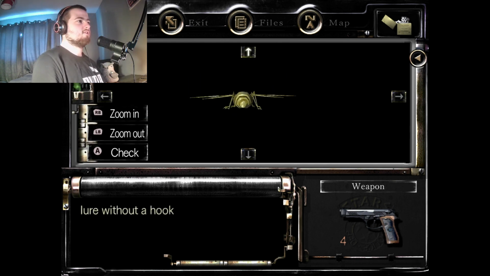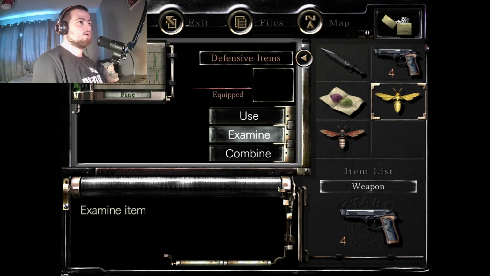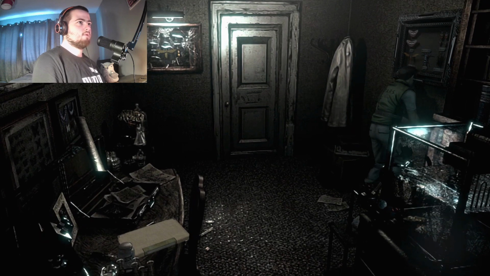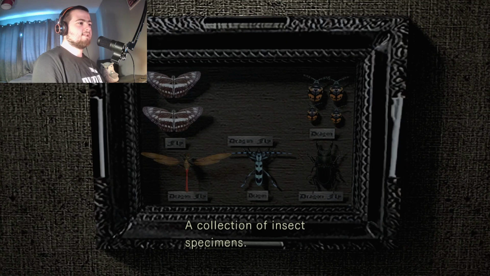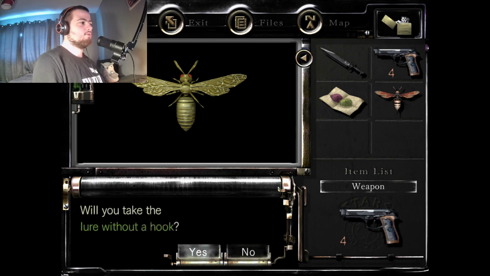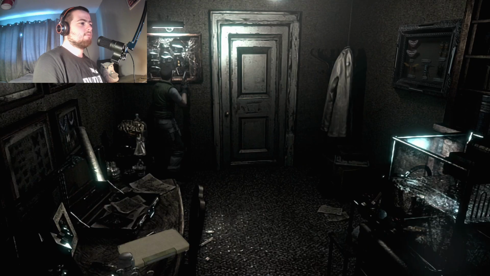There's no hook on it. Okay. Well, of course there's no hook on it. Why would there be no hook? Okay. Oh, why would there be a hook? Use? Yeah. So put you there. But it's not an insect, so switch underneath. No, not yet. Oh, you're just going to pick the damn thing up, aren't you? Right, no. Lure without a hook. Okay, stop. Wait. But all these have hooks on them, don't they?